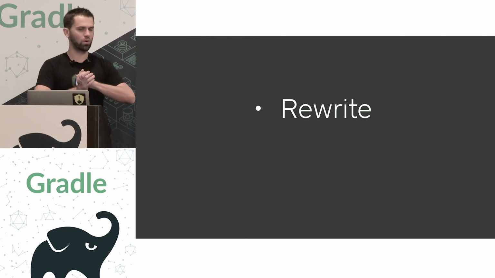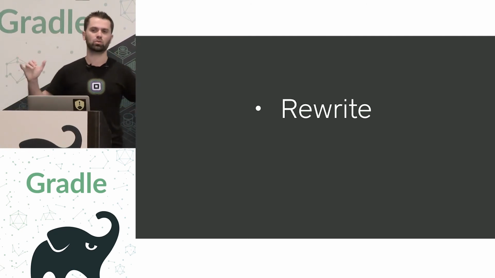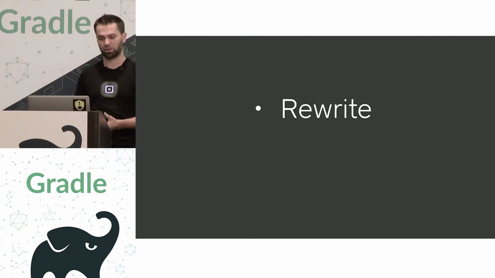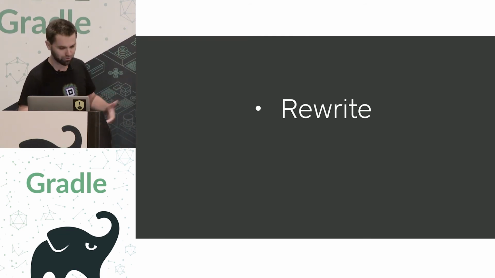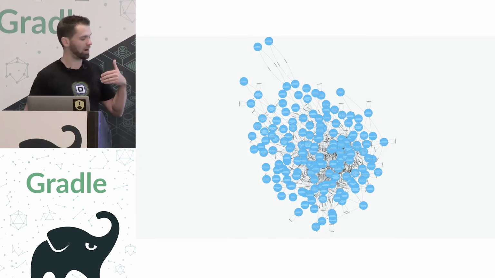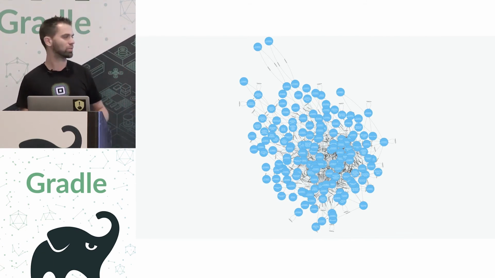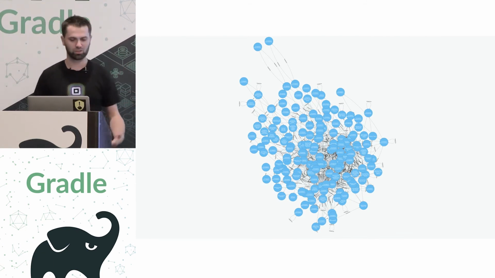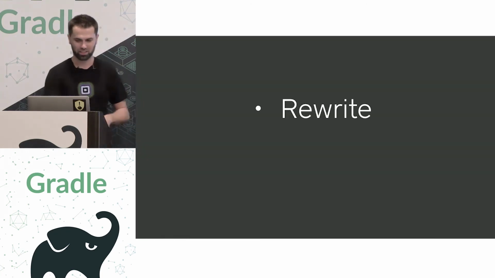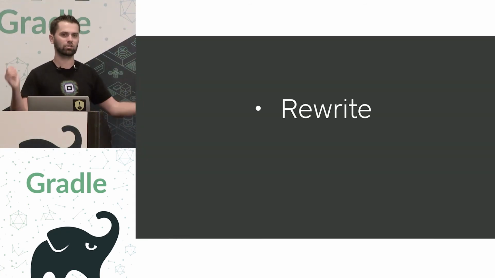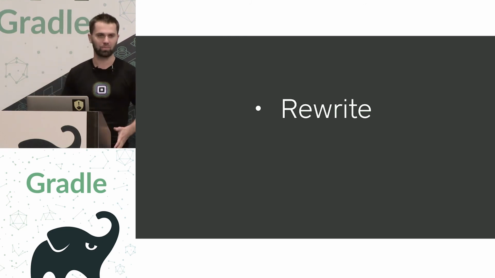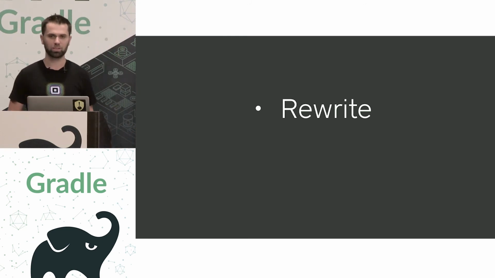The issue is, though, that the feature you're trying to make available as an SDK for other apps is so big. For example, in our case, it would be 100 screens. We started logging the navigations from one screen to another, and this is the graph that we got. We still couldn't understand what was actually going on. So a rewrite could be done, but it would take a lot of time, like a year or two. And in the meantime, you're still trying to add new features.